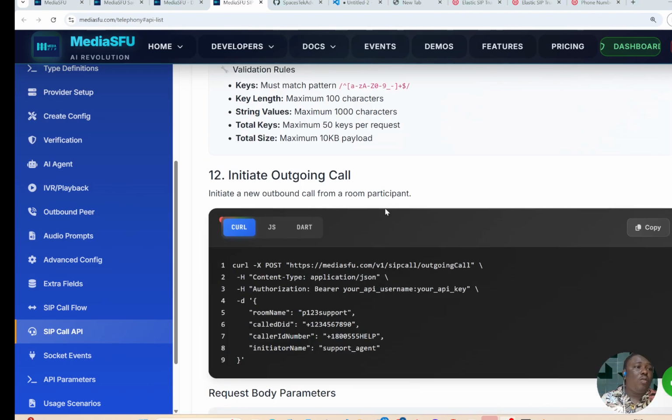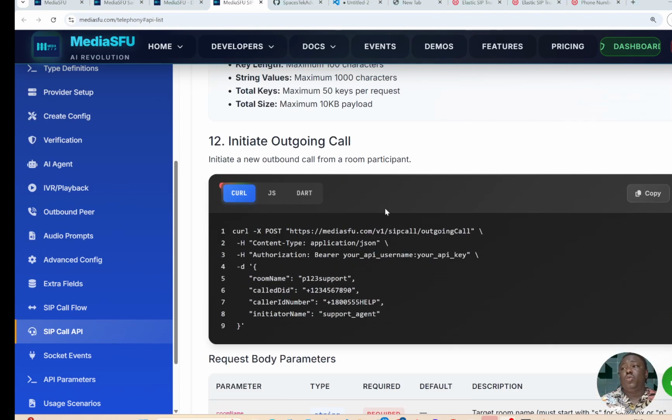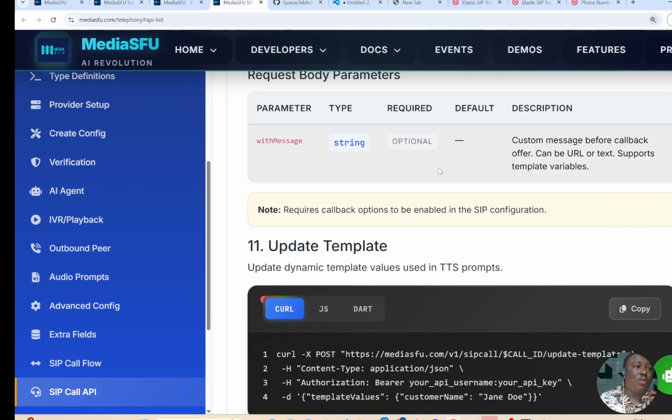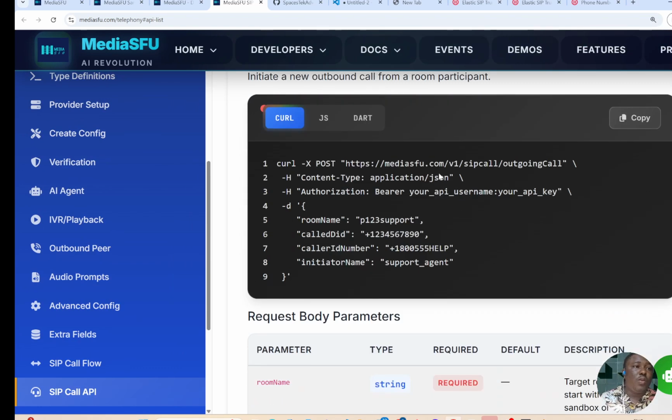Now, regarding the other extreme, which is an outgoing call, this is usually a two-step process. If you take a look at the payload for an outgoing call, we do realize we need the room name we are calling from. So basically it starts off with a room name. How do we get a room name? First, we need to create a room.